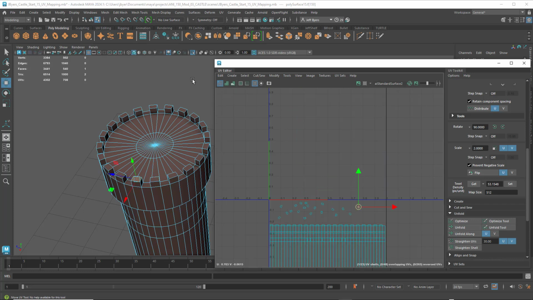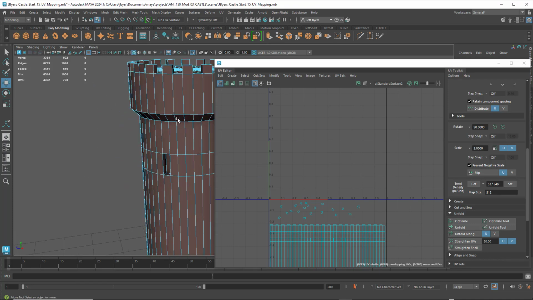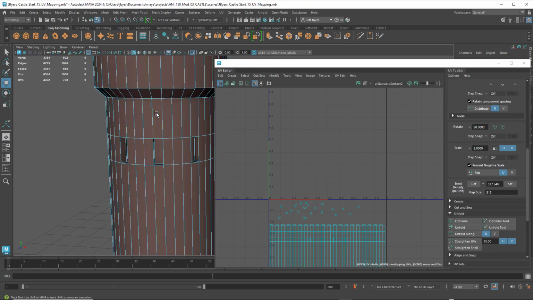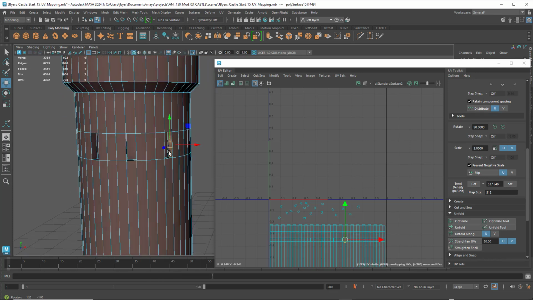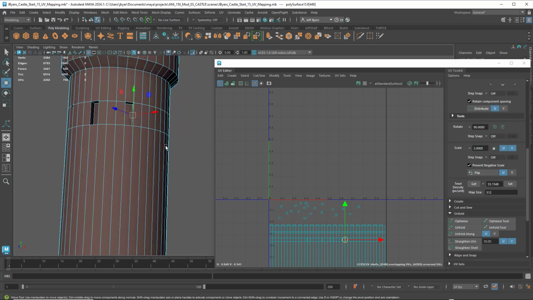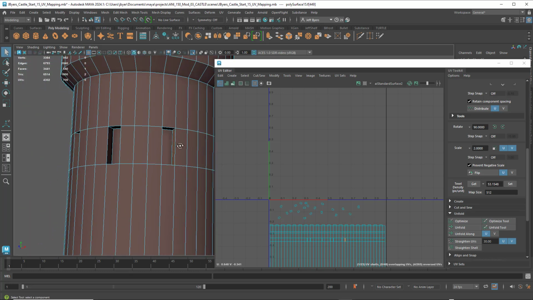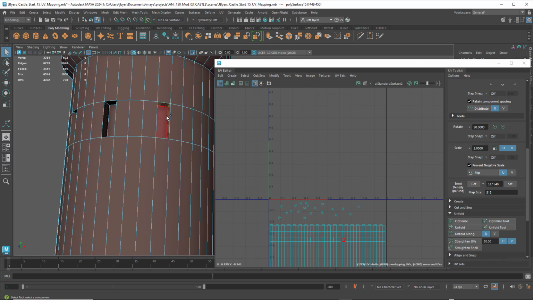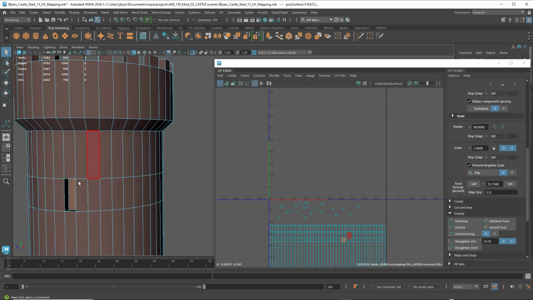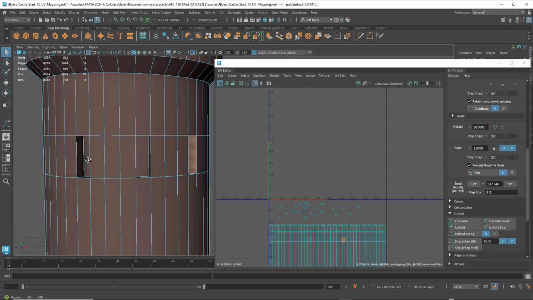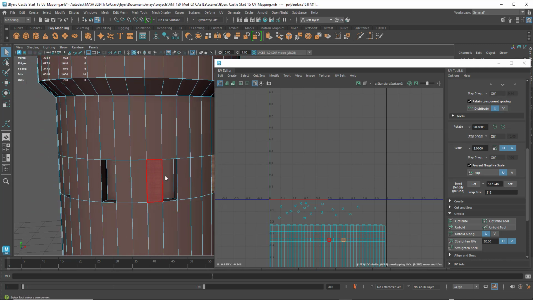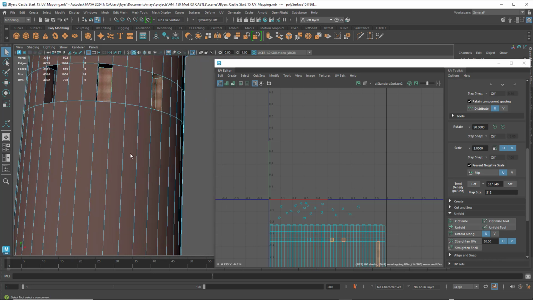So now we have to go back, and this is where the pain comes from, where you've got to go in here and select your faces for these. This is the second time I've done this. That's how it goes. And select the windows, and you'll do an automatic map on these, with just these pieces selected. That way it'll lay them out nicely for you. But again, there's no easy way of doing this.